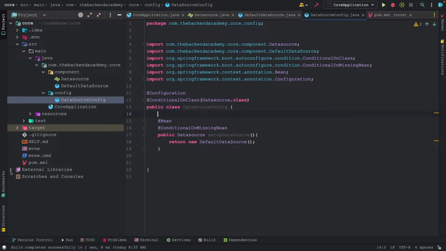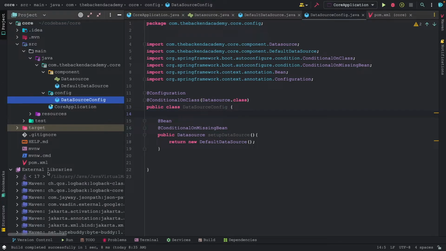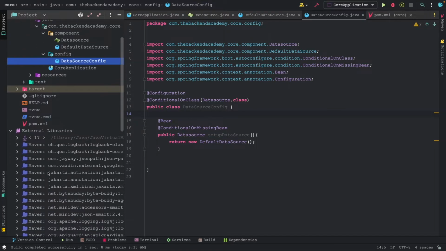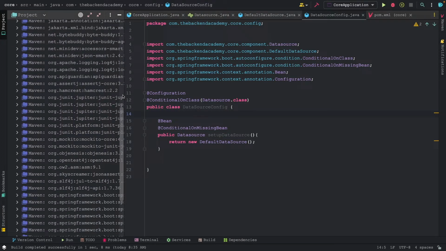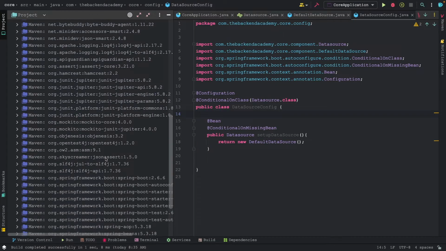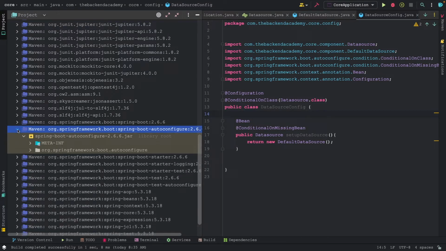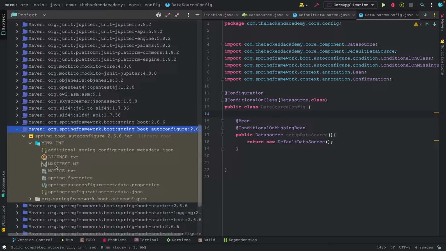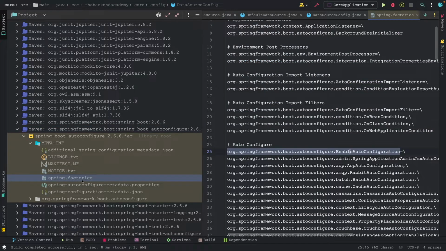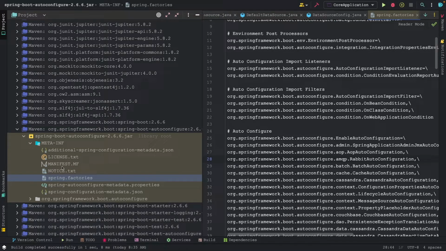If you remember, initially I told you that the auto configuration is present as a library here, Spring Boot auto configuration. If I expand this, see, all the information about auto configuration is registered here in the spring.factories file.